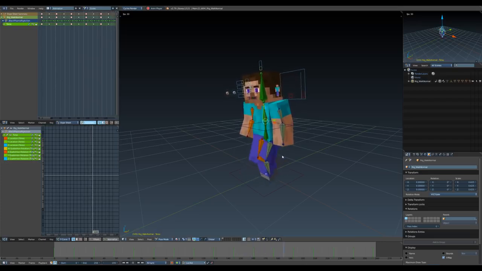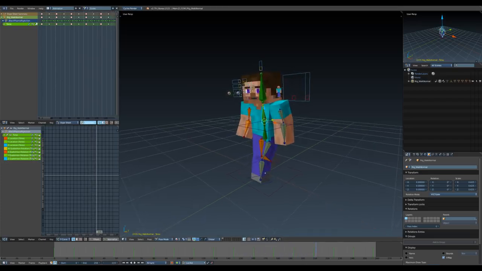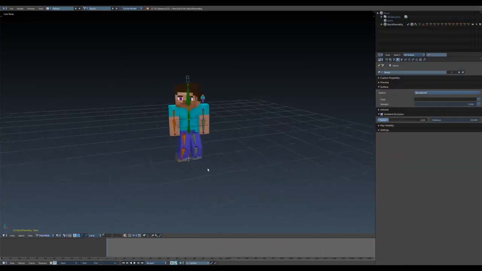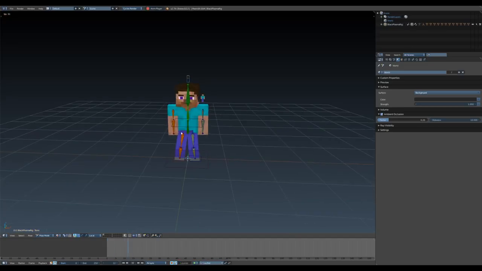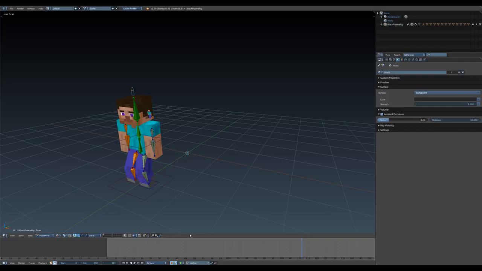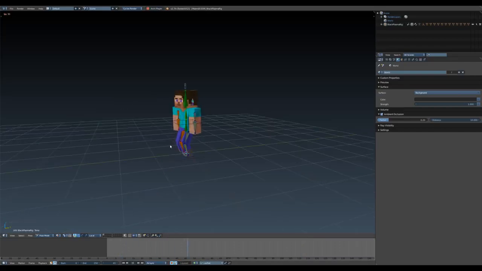So you got your little walk, and we want to use this in another scene. So I'm going to go to a random scene, and we'll go from there. Okay, so here's a random scene. Normally this would actually be in an actual Minecraft scene with some stuff. But let's say you have a character, you already have some animation on him, he does something, and you want to bring in that walk, so you don't have to do the walk every time you want to use it.